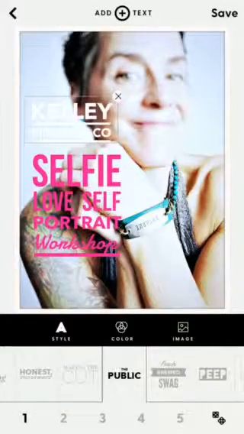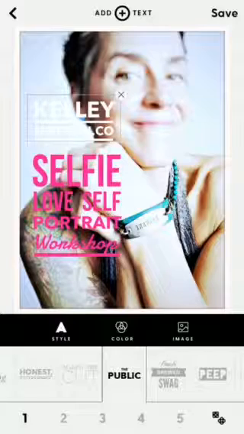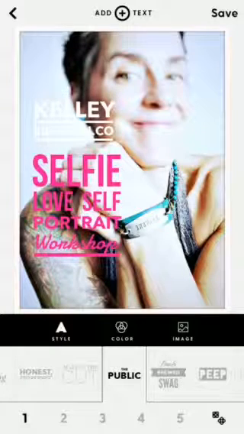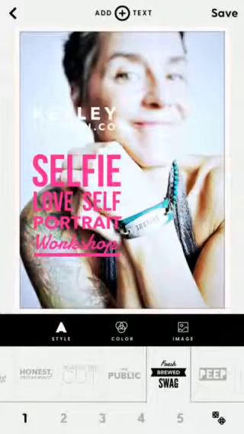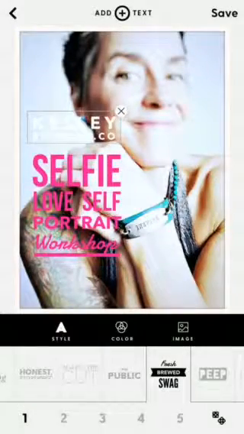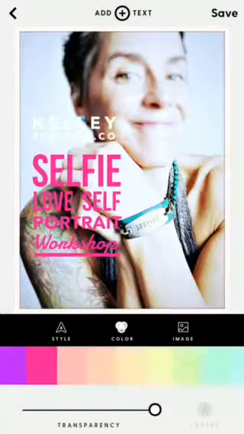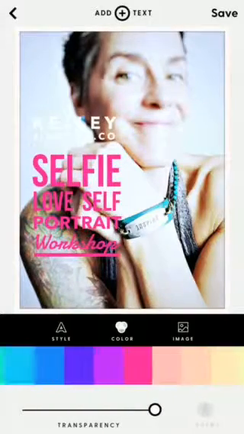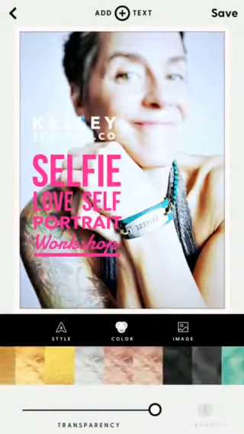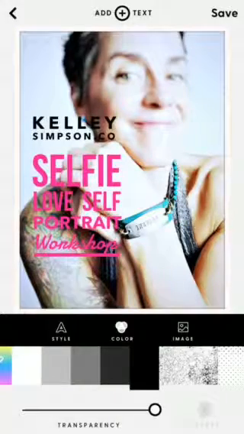So it's super cool because even in this real quick app, you can begin to get a lot of really different looks and really just build a whole style for yourself very, very quickly and easily.